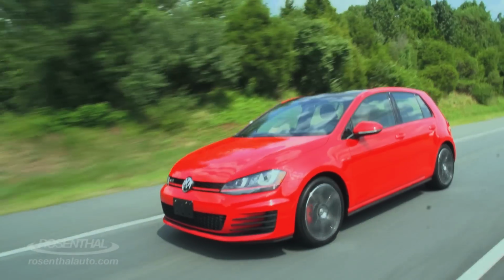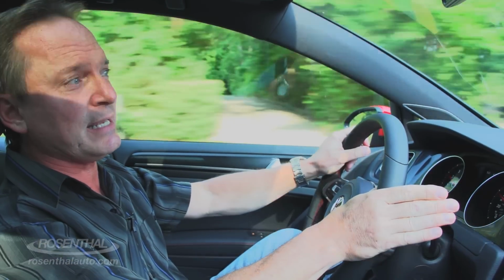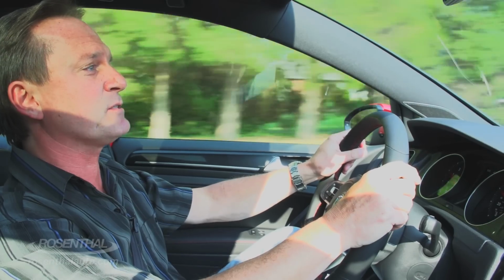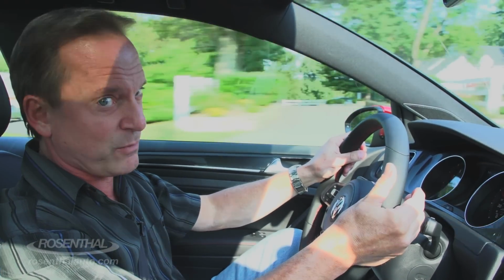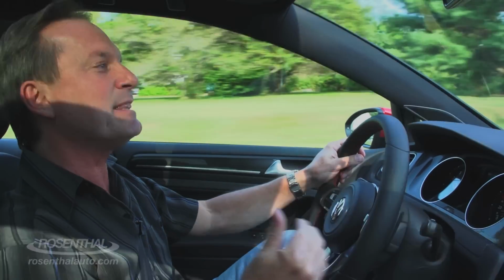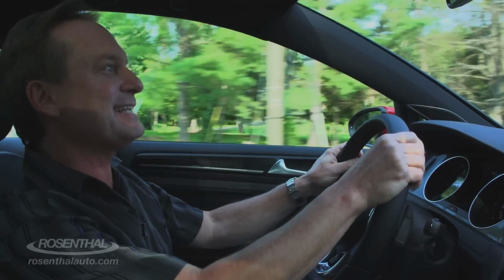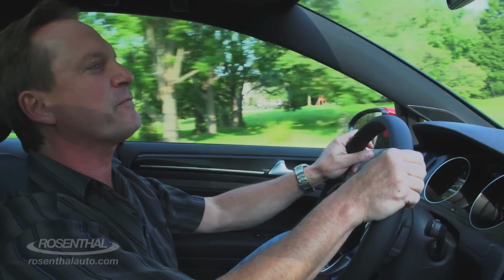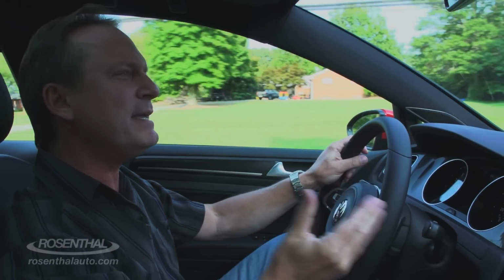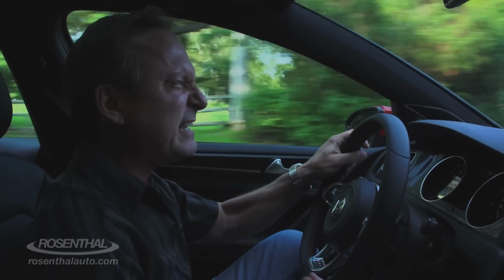Now, the Golf comes with the TSI turbo stratified injected 1.8 liter 4-cylinder engine, and that gets 170 horsepower, 200 foot-pounds of torque. But the GTI that we're in gets a 2.0 liter with 210 horsepower, and the big jump this year is 258 foot-pounds of torque. That's 10 more horsepower, 51 more foot-pounds of torque, or pound-feet, depending on who you ask. To me, that means the GTI stands for get your torque in gear.